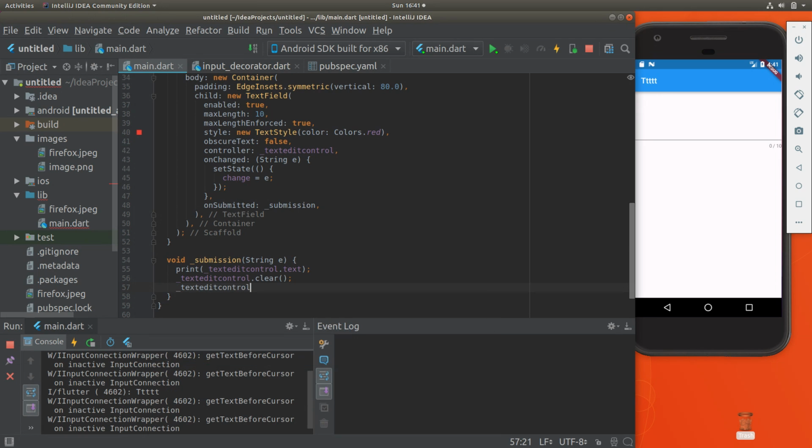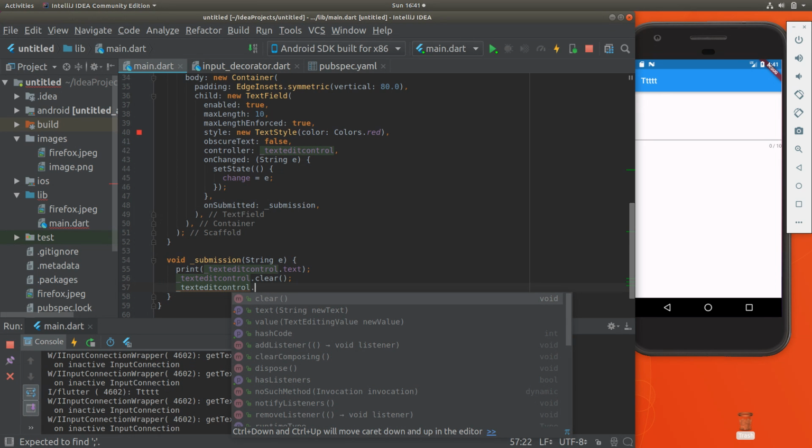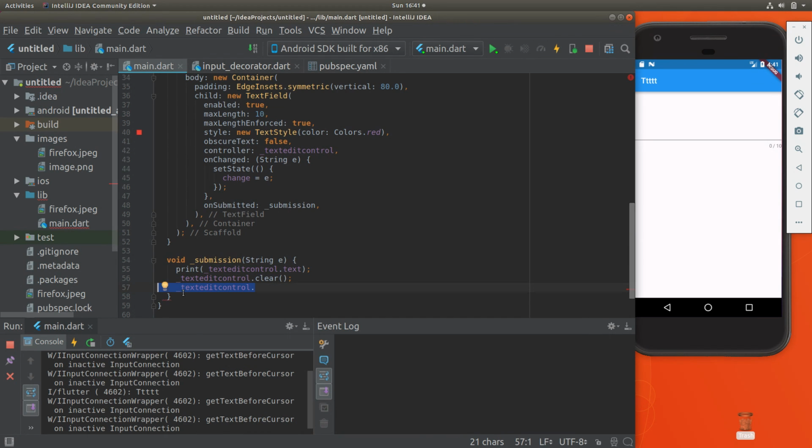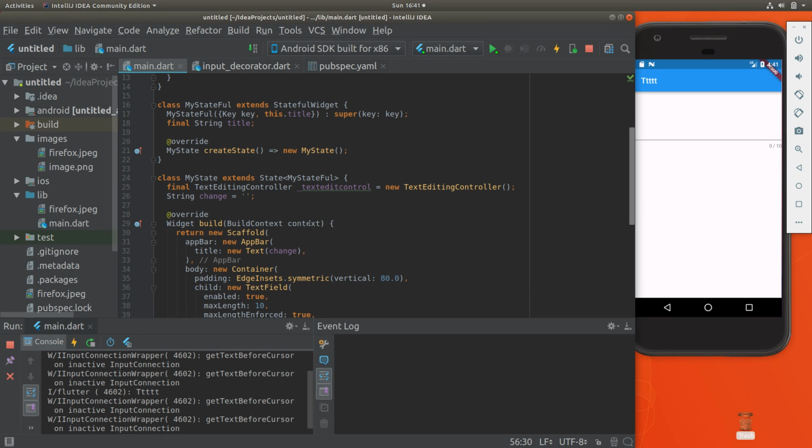Okay, so what other options does TextEditingController have? There's a bunch of other options, like value and hash code. There are a bunch of other options or methods that you can put onto it. I'm not great with all of these at this point in time. It's just the idea, the concept of what TextEditingController actually is. Okay.